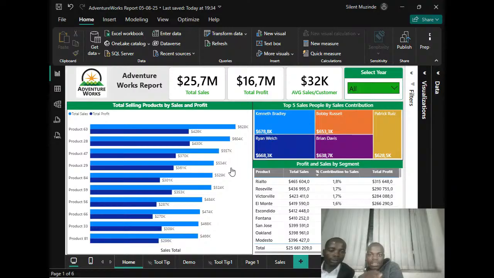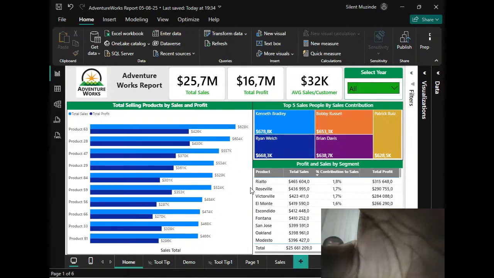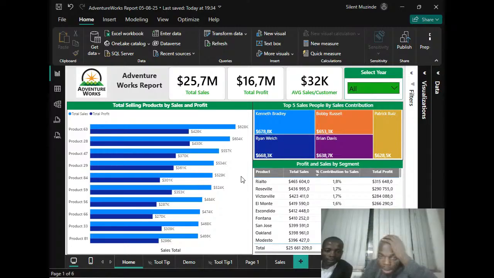Not data refresh. Come to workspace. So you can only refresh on a semantic model. There's this one which is disabled.